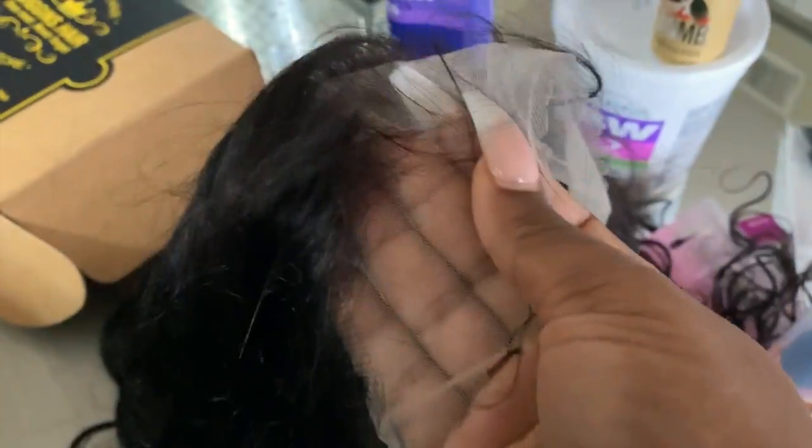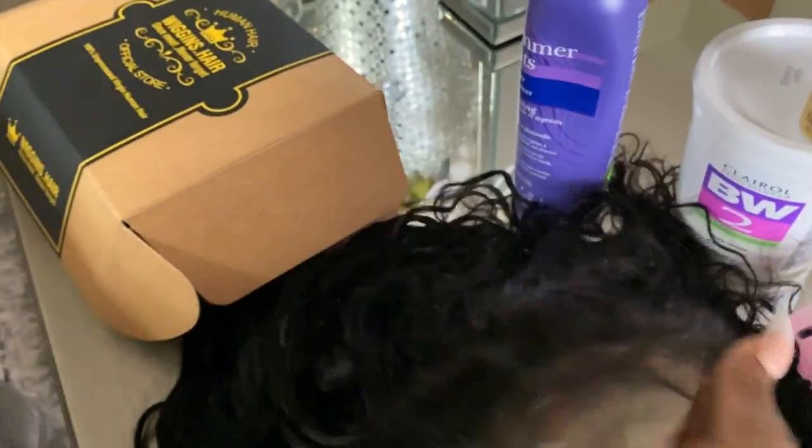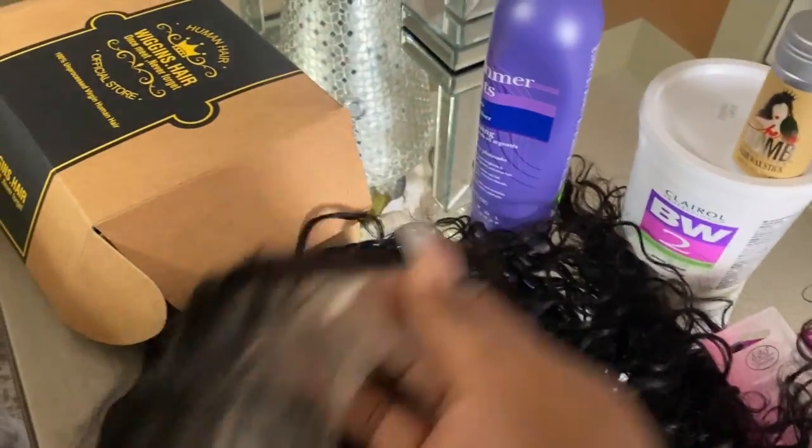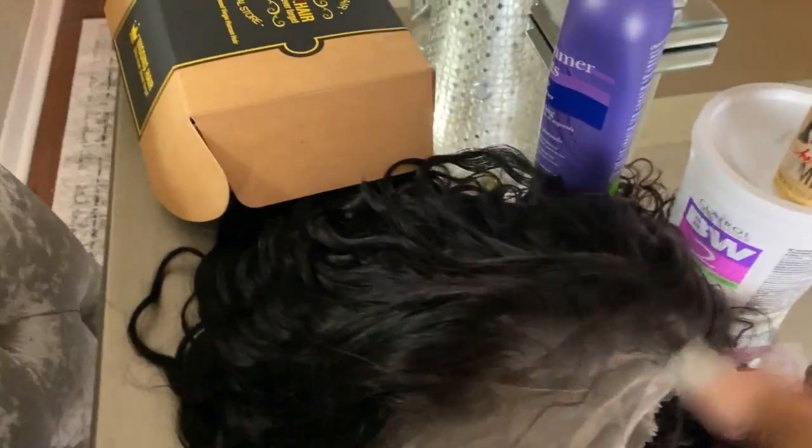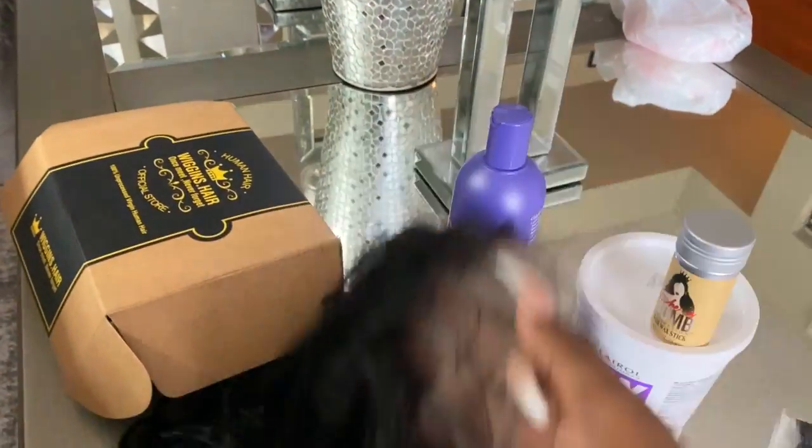The hairline looks pretty natural on this wig. It's very thin. The hairline is not bulky at all. It's not like a lot of hair in the front. But once I get it together, dye it, bleach the knots, and get it together, because you guys can't really see how the wig looks. So once I get it together, I'll be back and I'll show you guys how I install the wig and what I feel about the wig.